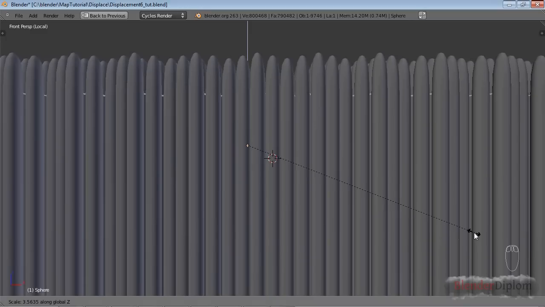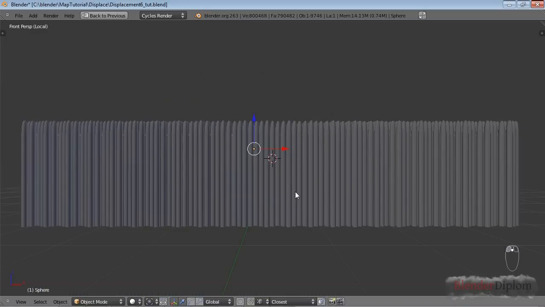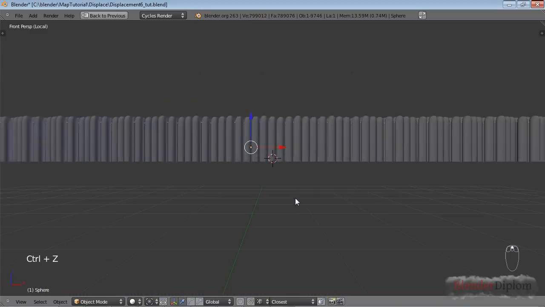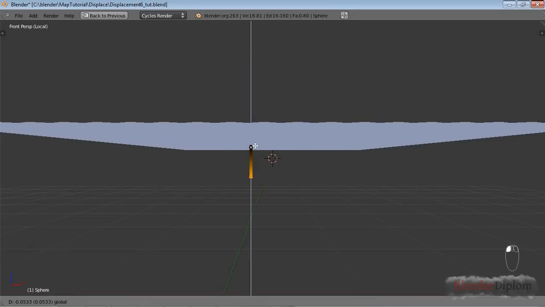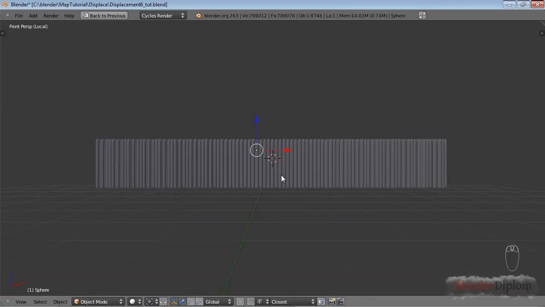Actually, if you prefer pins that are this sharp, that is no problem for you at all. So actually this wouldn't be the worst thing. But if you want to make the pins longer, you just go into edit mode of the original pin and just push the lowest vertices down.